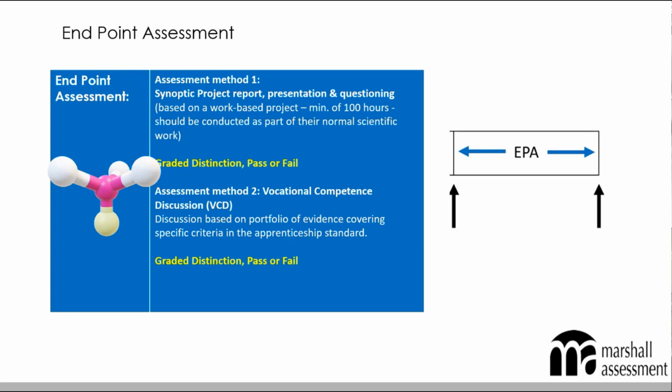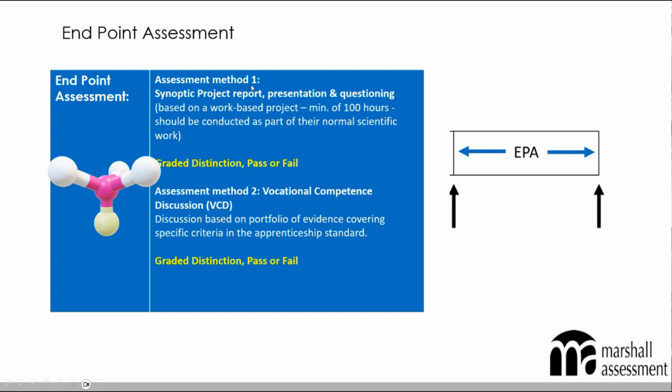And the way that assessment element works is that they'll have done a project, normally in the on-program practical period. They'll submit a plan at Gateway, and they'll submit a written report in the EPA period. That written report will go to a Marshall assessor. They'll review it, and then they'll book in. It's almost like a Viva. They'll book in a presentation with the learner, where the learner then presents their report to a Marshall assessor and the technical expert. We'll go through a bit more of the logistics of that as the slides progress, but that's assessment method one.